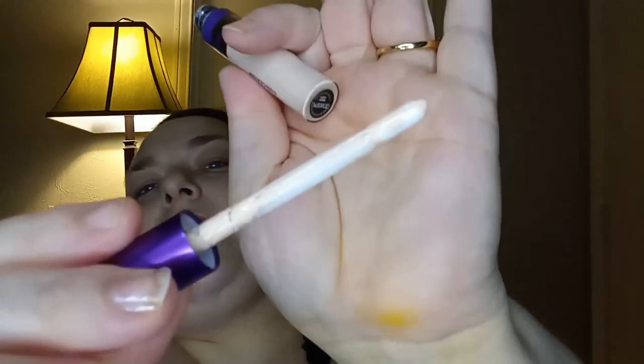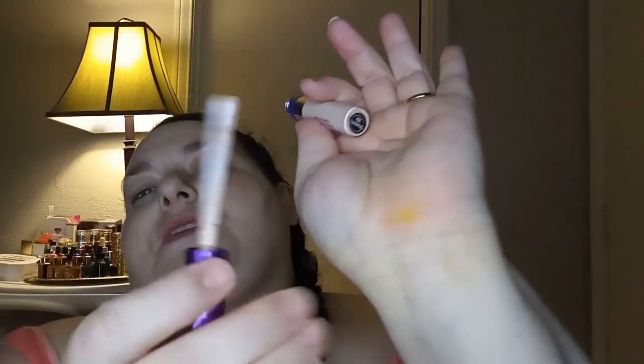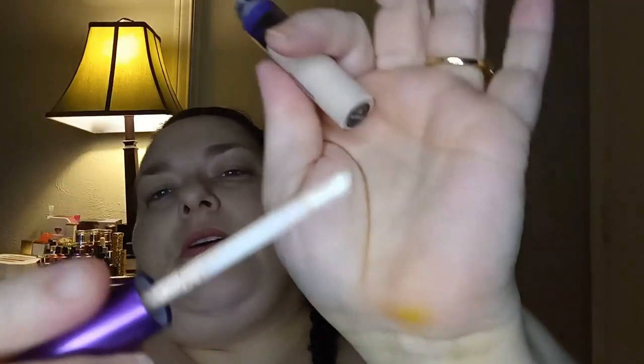My hands are shaking. Sorry, guys. And what's really cool about this concealer is the little applicator. I just got out of the hospital. I don't know. I've got weird stains.